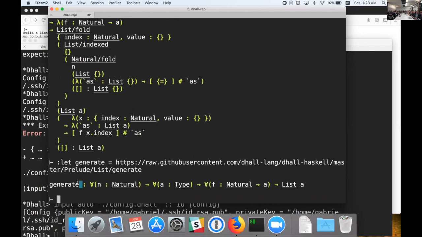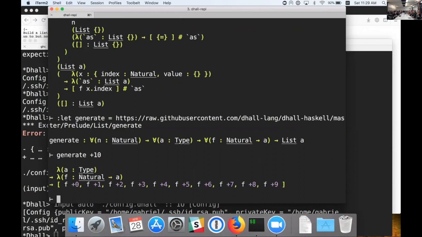And one way that Dhall differs from Haskell is that type signatures of functions include the names of function arguments for better documentation. So here you can see this first argument is a natural number whose name is n. Second argument is a type named a. Third argument is a function from naturals to a's named f. And it will return a list of a's. You may be able to guess either from the name or the type signature what this function does, but you don't have to guess. Because one cool thing we can do is we can just say, what happens if I generate 10 things? Just tell me.